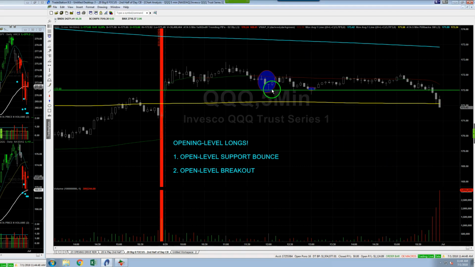We take an entry looking to go long at the level of support. If it falls below that level, exit, get the hell out, take a small paper cut. Literally, guys, on positions where I'm putting $4,000 to work, I've been able to take $100 losses. Super small paper cuts on good position sizing by having that discipline. But when it does work, guys, and you get a few bars in your direction, how easy is that?